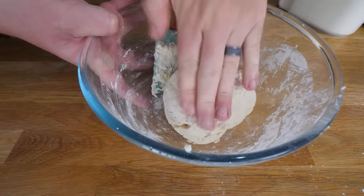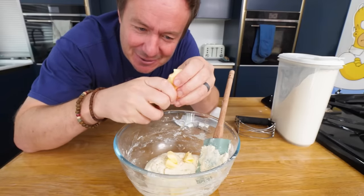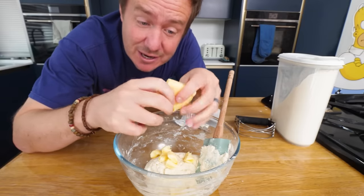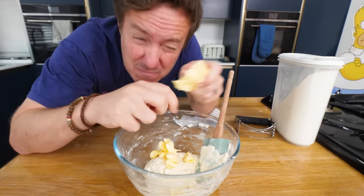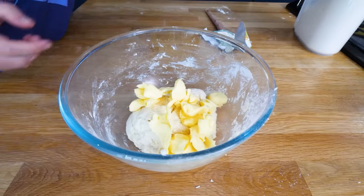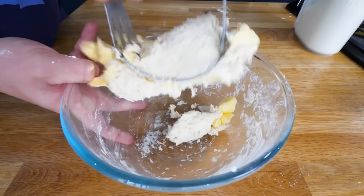It's damp but only slightly — more tacky. It's like a big confused tennis ball. In the Starbucks video there was this step I said I hate doing — rubbing flour into butter, which you typically do with scones. The Starbucks scone made me grate the butter, which was awesome. But today I'm adding butter in right now and using my favourite tool, the pastry blender, to break that butter into the mixture.